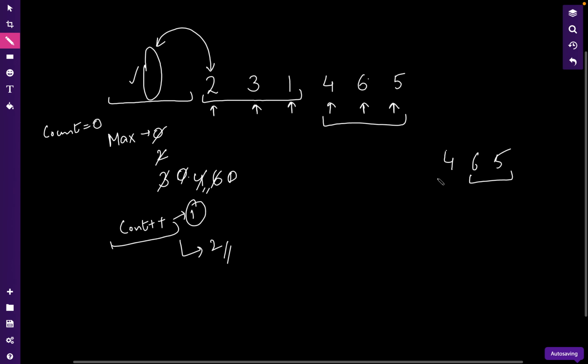So it is our choice whether we divide it into 4 and then 6 and 5, or keep 4, 6 and 5 as a whole, because in both cases the answer we are getting is 1. So the answer for this problem is 2. So 2 is the total number of odd subarrays.